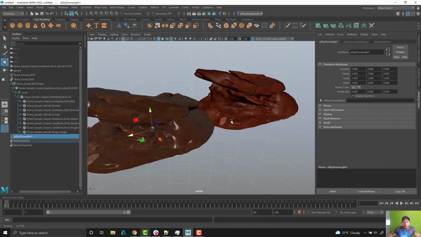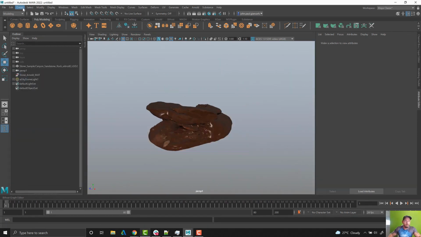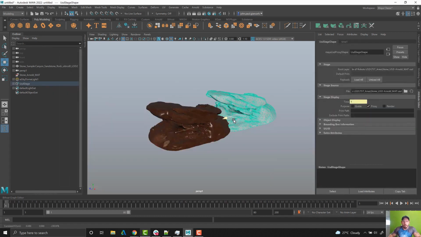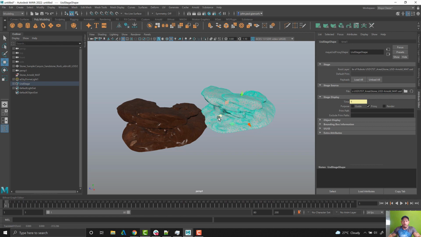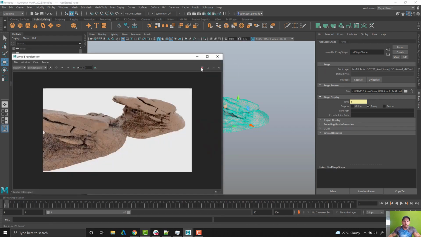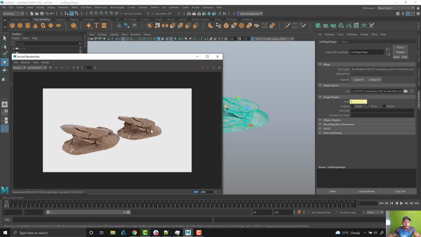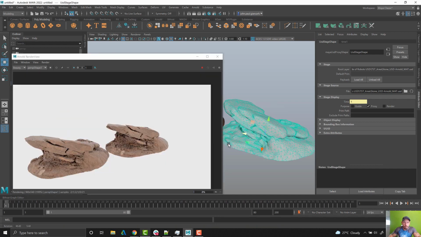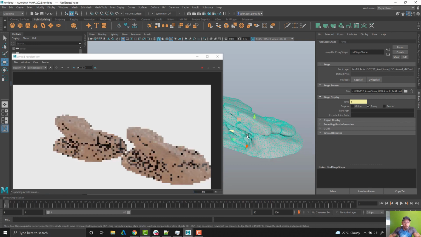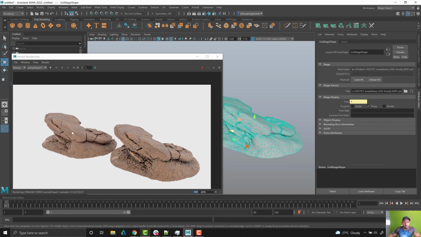So what I want to do now is bring in a stage from file, but this time the Arnold USD export. This one does not have textures in it, it does not represent any of the textures, unfortunately. But if I hit render, you will see I do get all the relevant texture information that I was missing before. So an exact replica of the original Maya file in Arnold USD format.